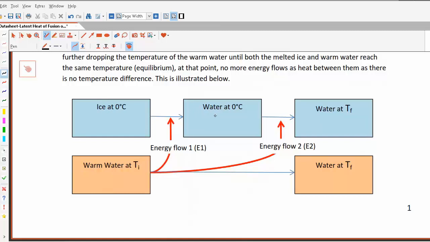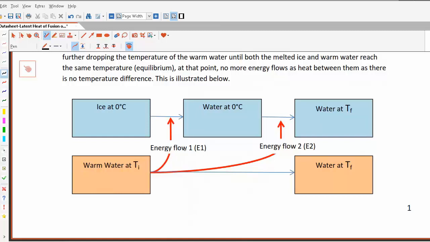Ice undergoes a phase transition as it warms up. The ice is at 0 degrees centigrade, which is the equilibrium temperature of an ice-water mixture. So this is why we let the ice sit initially for a little bit, so that it reaches 0 degrees centigrade. The ice at 0 degrees centigrade first transforms into water at 0 degrees centigrade during its melting step.